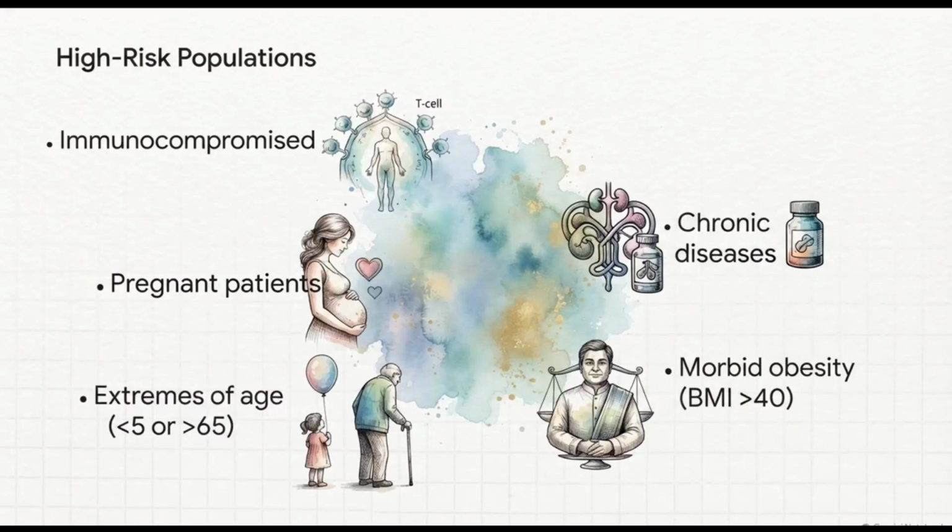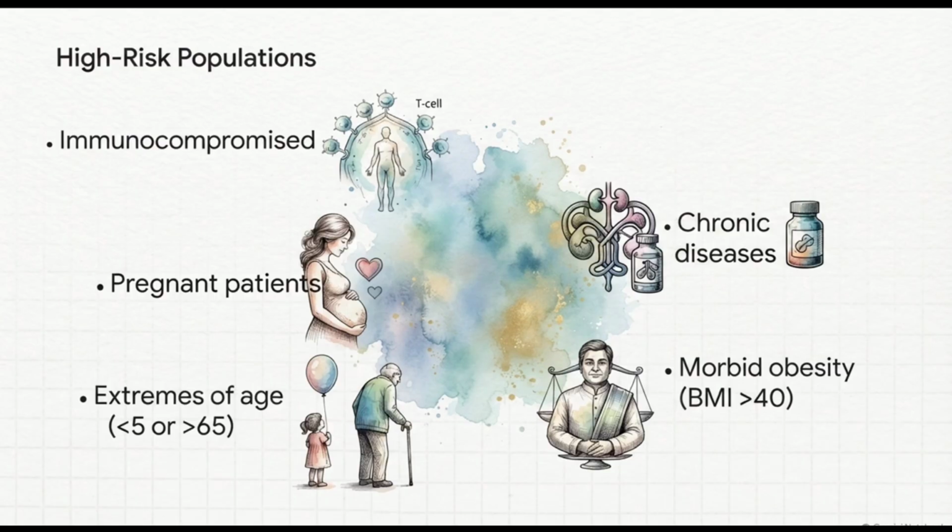Section 3. High-risk victims. Now, while this virus can infect just about anyone, the fallout from this heist doesn't impact everyone equally. We really need to look at our high-risk populations, and these distinct buckets are absolutely crucial to remember. We've got the immunocompromised, like HIV patients or transplant recipients, and folks at the extremes of age, so kids under 5 and adults over 65. It also heavily targets patients with chronic lung or heart diseases, like COPD, asthma, coronary artery disease, or congestive heart failure.